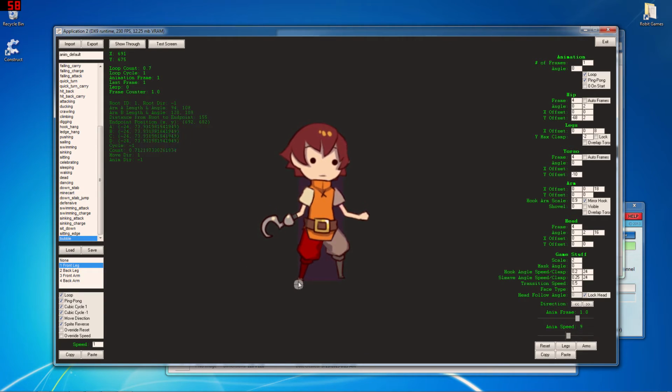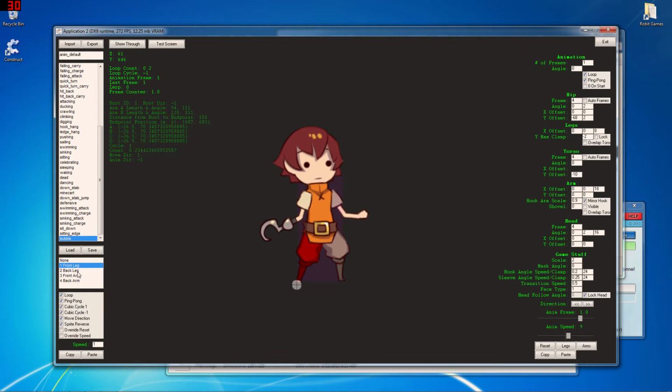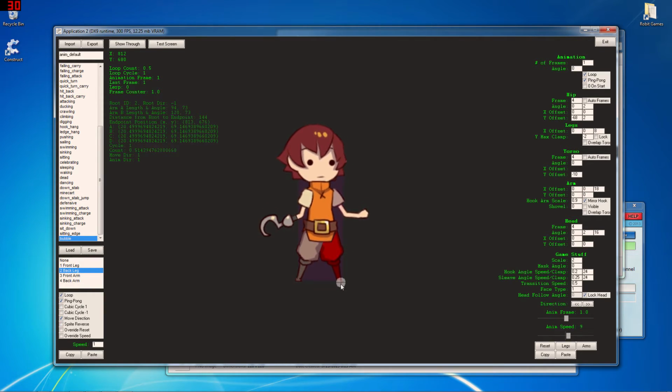Although I might be able to make this work if I do him with his legs completely straight like this. Oh, I also have a bug there where his foot doesn't get reversed, but that's fine. I can fix that. Actually, I think this might be more what I want, with his legs like kind of, yeah, there we go.